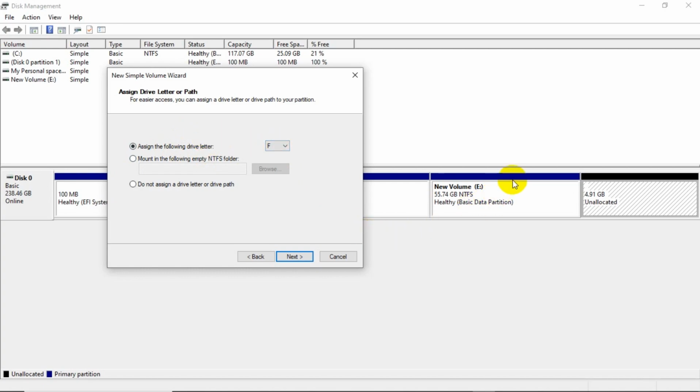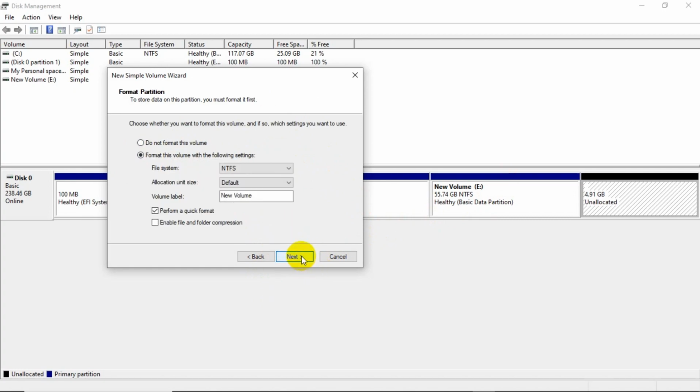I told you I will create a New Volume F. That's why I choose the letter F over here. You can choose whatever you want. After that, click on Next, and then you will get an option called file system. Here I selected NTFS. If your file system is selected as FAT32, then change it to NTFS, and leave the allocation unit size as default.